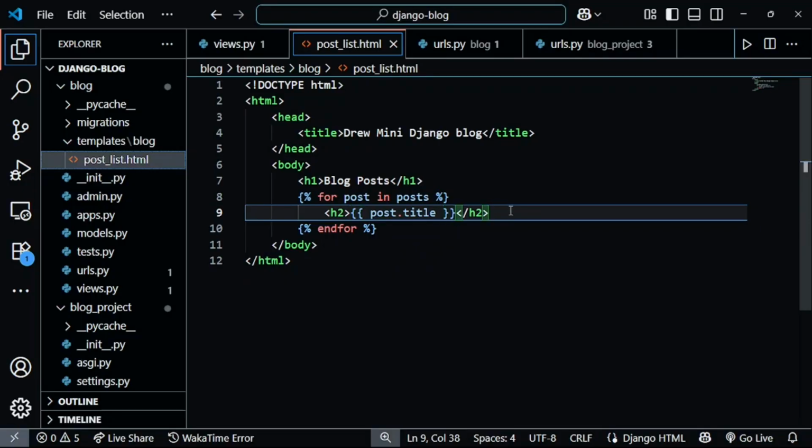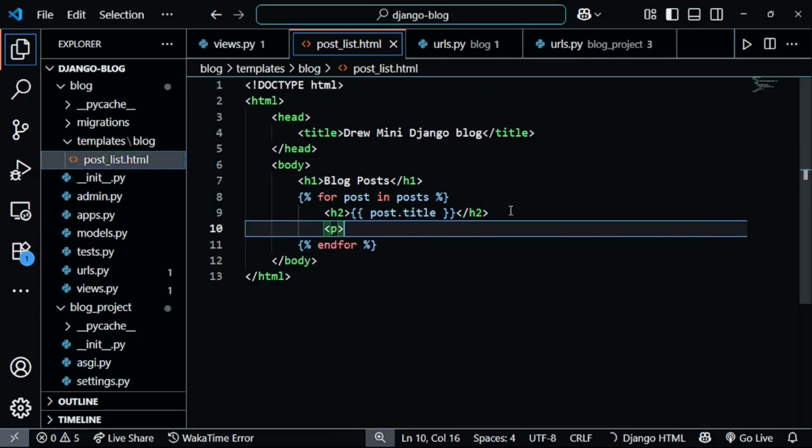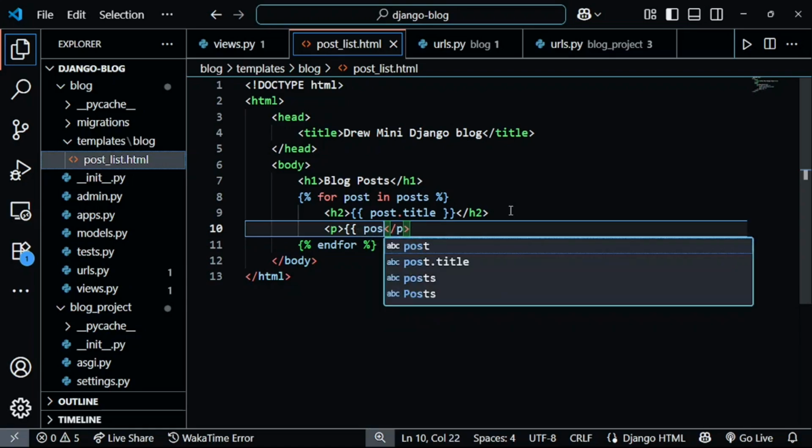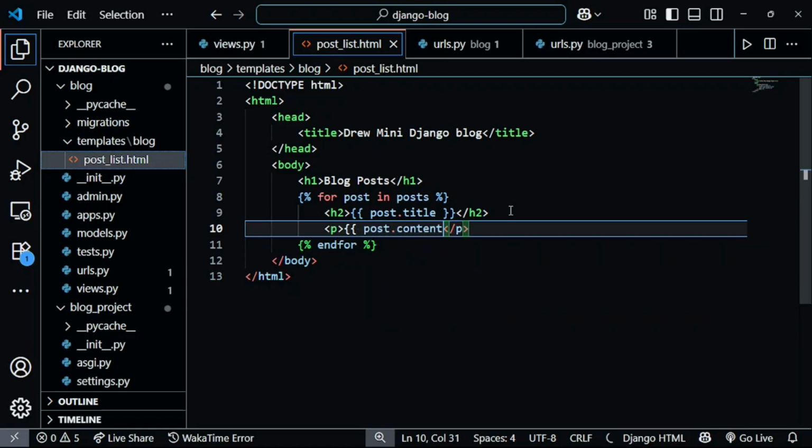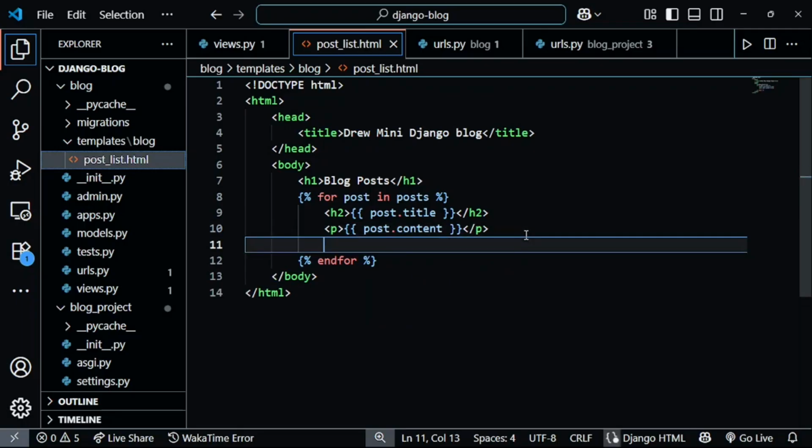So now I want to have a paragraph that displays the content of the post. So we have post.content right here.